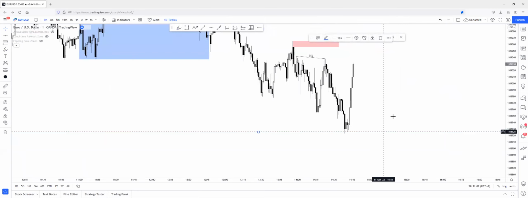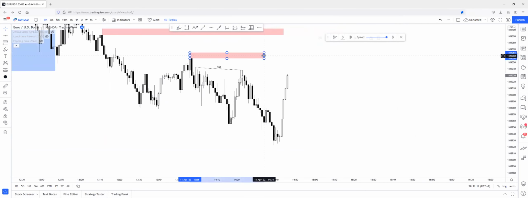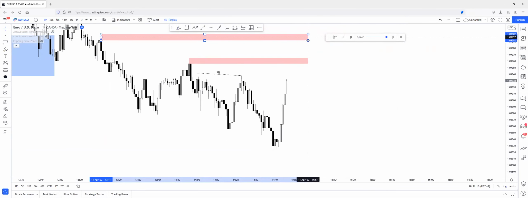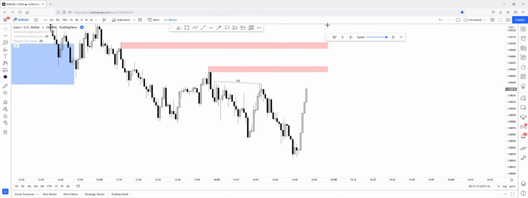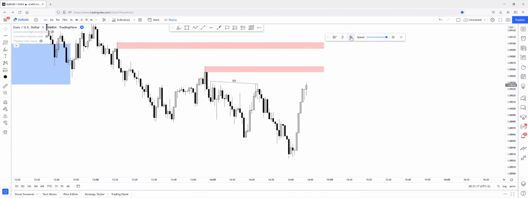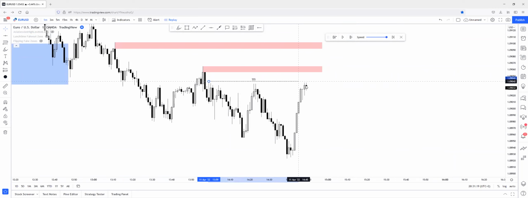So what we are waiting for right now is the tap of this zone or this upper zone right here. I'll just play price forward. Okay, more liquidity creation, as you can see. So perfect liquidity has been formed for this zone. And if the supply zone wasn't a lunchtime zone, I would freely use an entry limit on this supply zone, because this is a perfect scenario, as you can see.